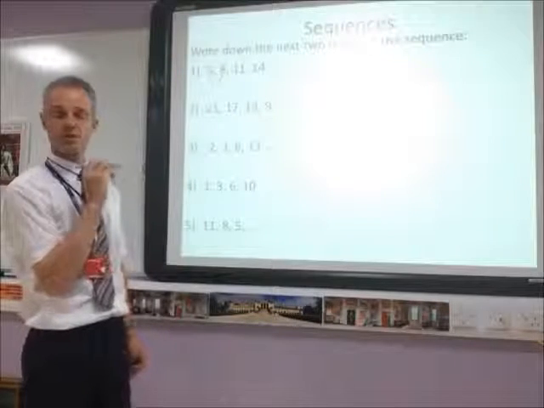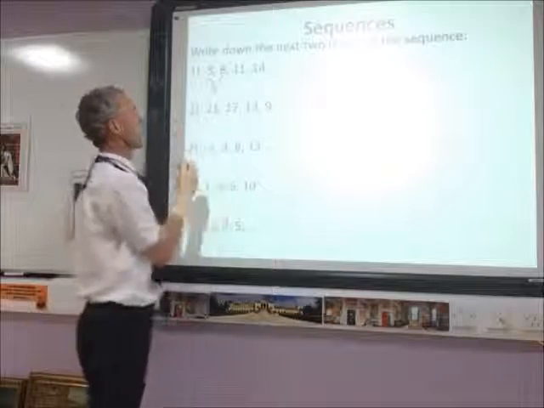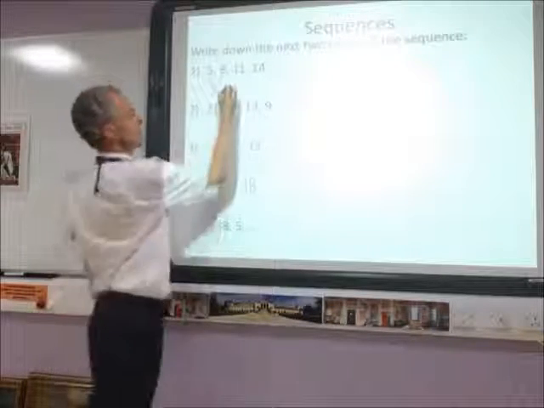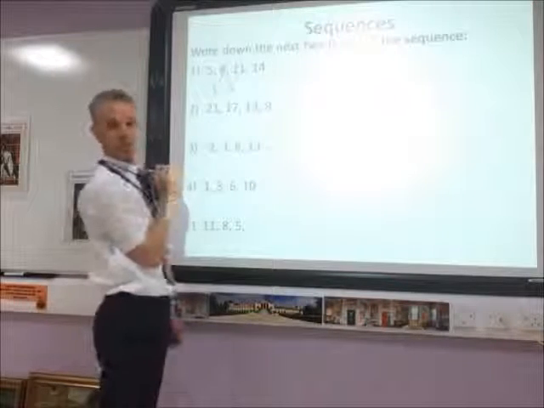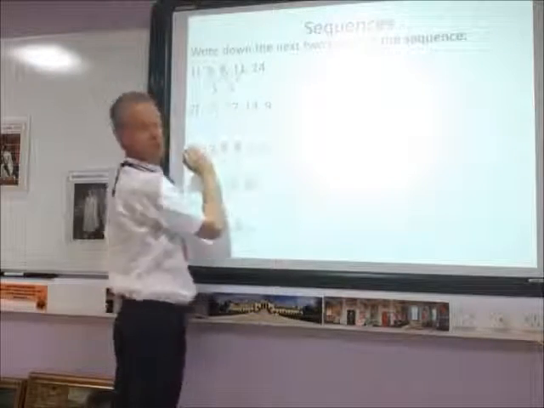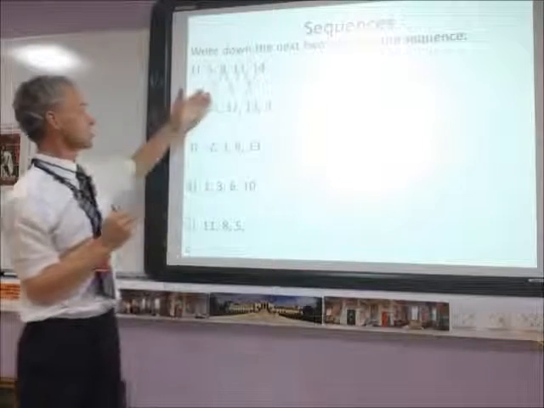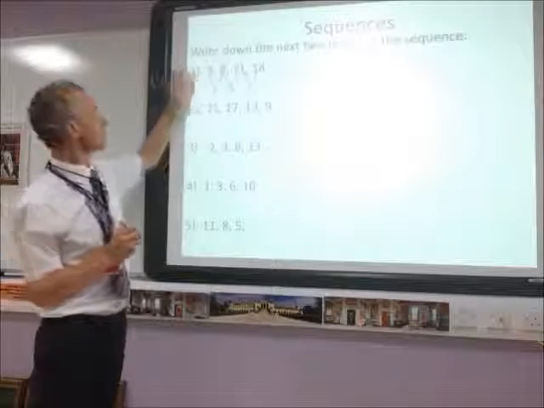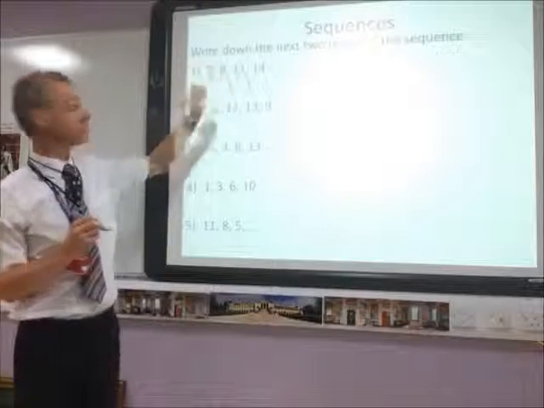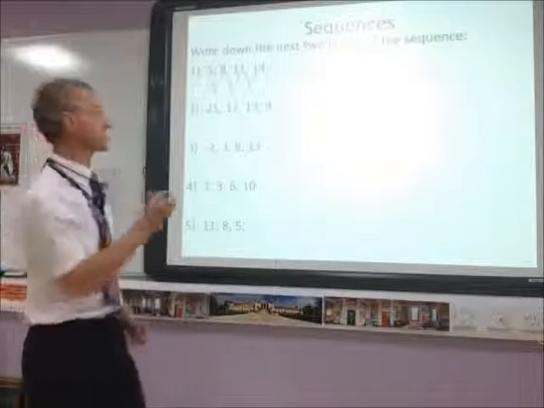Look at the difference between them. To go from 5 to 8, I'm counting up 3. Then I'm going to go to the next two to see what the difference is there. From 8 to 11, I'm counting up another 3. Look at the next two, from 11 to 14, again I'm counting up 3. So in this case you can see it's a very clear pattern. The difference between subsequent numbers is 3, so if I carry on doing the same thing, I'll be able to answer the question and write down what the next two numbers are in that sequence.